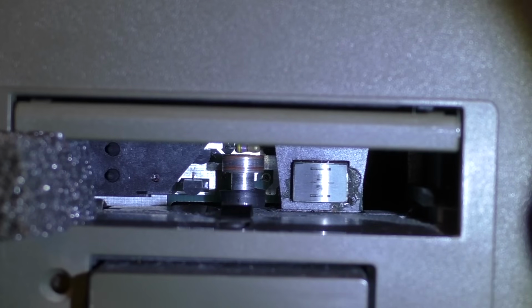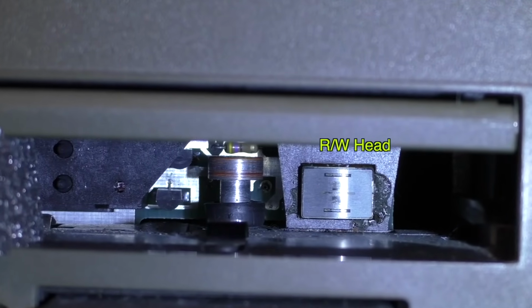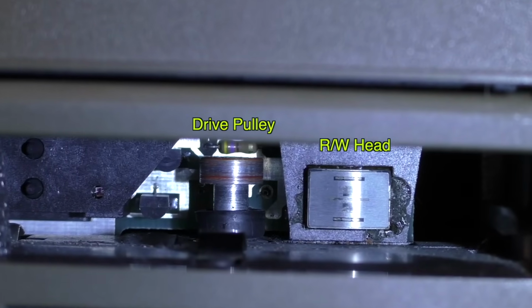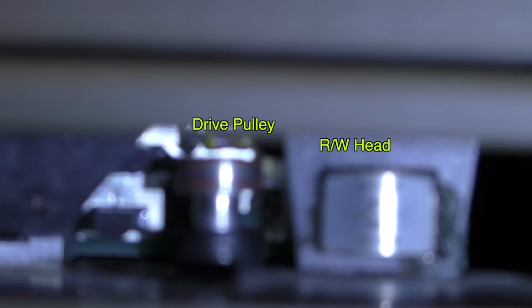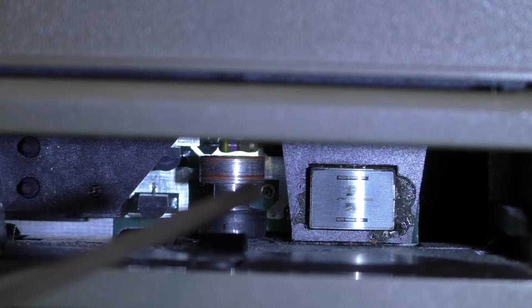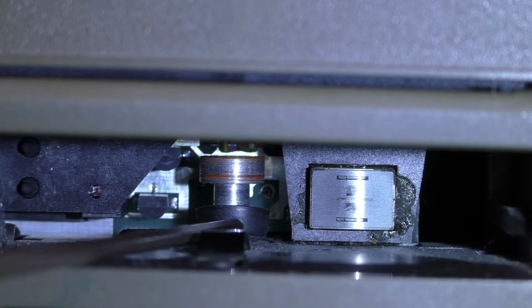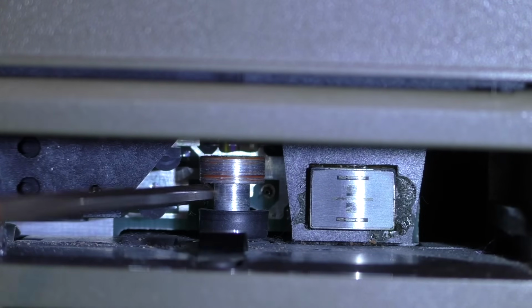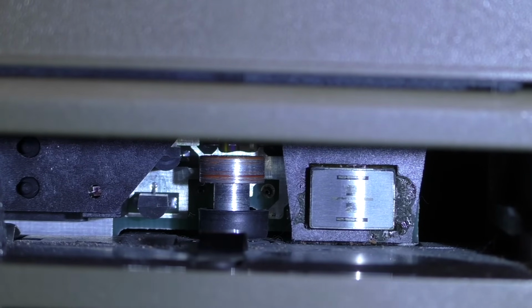Okay. What you see here is the tape head on the right side, and on the left side is the drive motor with this aluminium pulley here. And let me see, that's the pulley. And there is the rubber that simply fell off, because it should be around this pulley that drives the wheel on the cassette, and there should be a little bit of rubber to make a good grip.